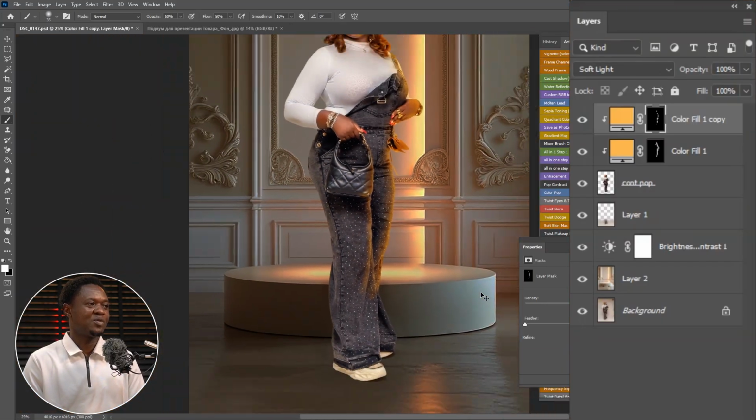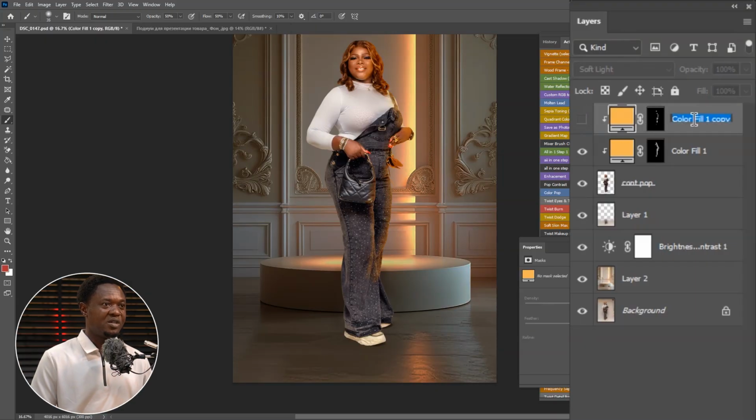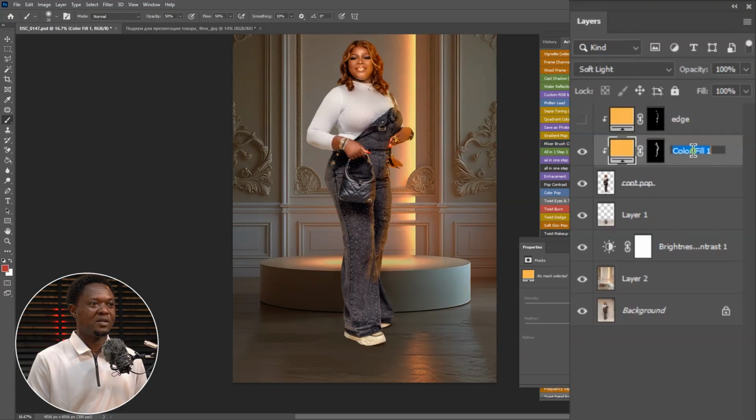So let's take a look and see how this painting has affected this image. Okay, let's see the before and after. This is before, this is after. Let's disable the edge. Let's rename this as edge. Then this other one to be main. Let's disable the edge and check the main. So this is the before and this is after for the main. Then let's add the edge. This is before, and this is after.